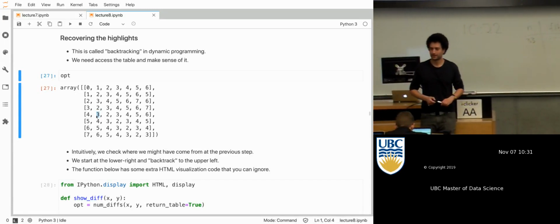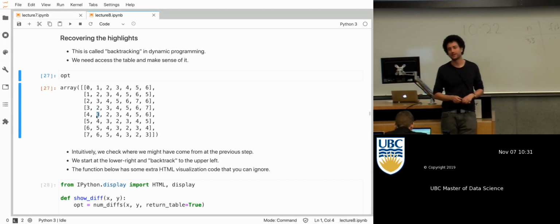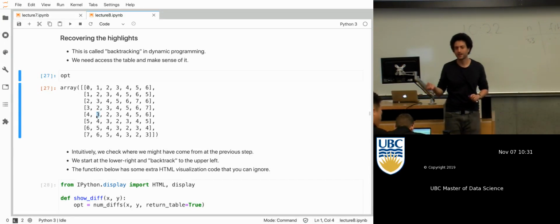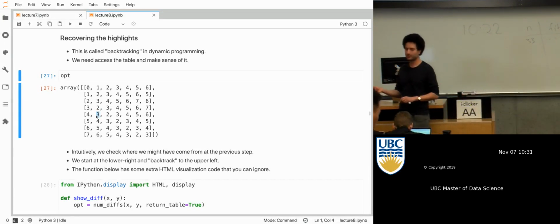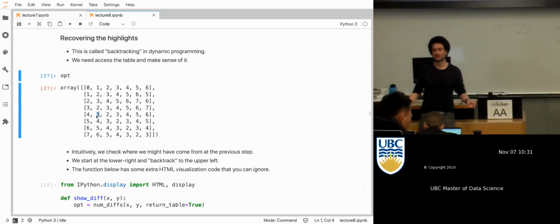Yes, Derek? Is this like binary decision making, but you're saving your choice in a matrix kind of? Yes, I think that's a fair way of putting it. It's binary decision making, but you're saving your choice in a matrix. You're saving not actually the choice, but the score, assuming you made the best choice.